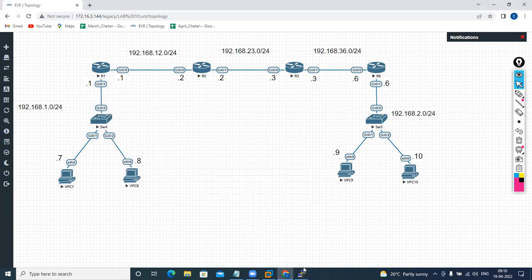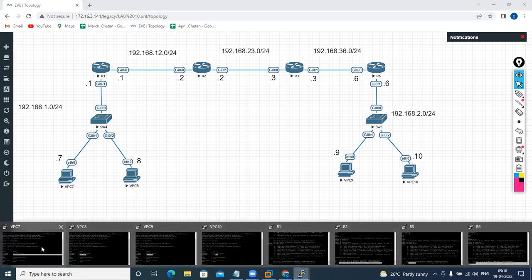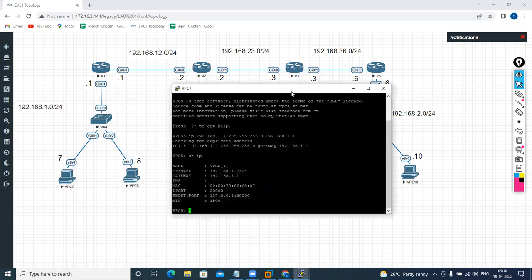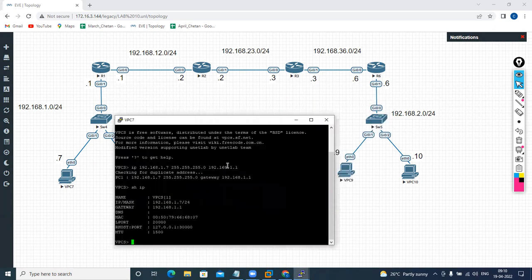Now go to VPC7 and initiate a ping to VPC9, 192.168.2.9.